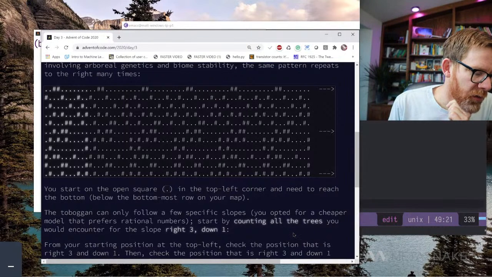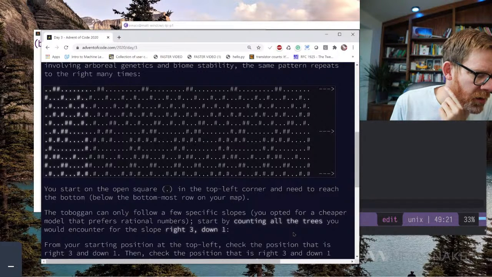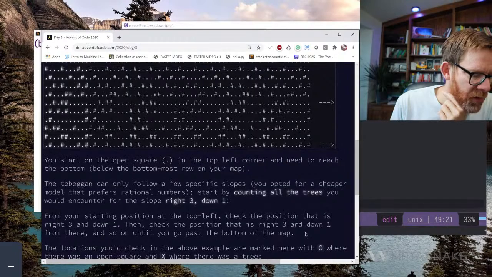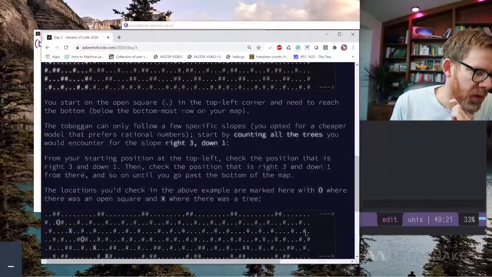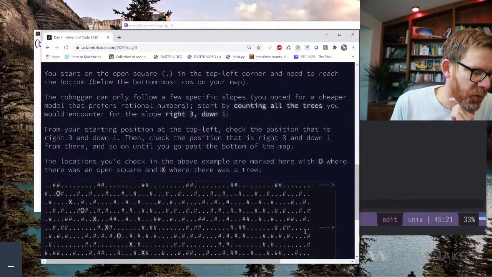Start by counting all the trees you would encounter for slope right 3, down 1. From your starting position at the top left, check the position that is right 3 and down 1. Then check the position that is right 3 and down 1 from there, and so on until you go past the bottom of the map. The locations you'd check on the example were marked with an O.